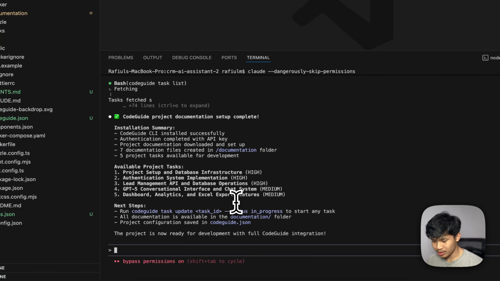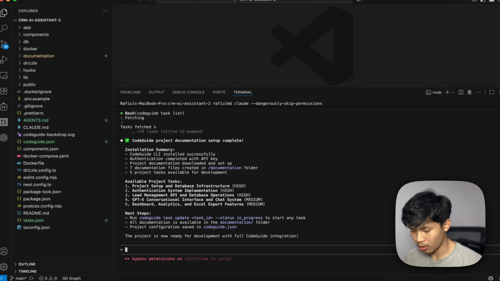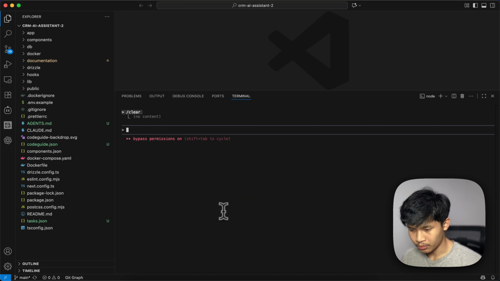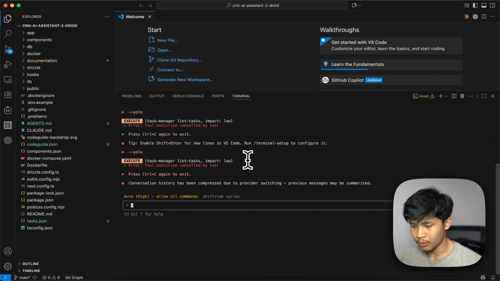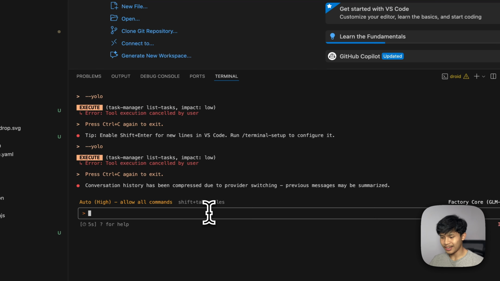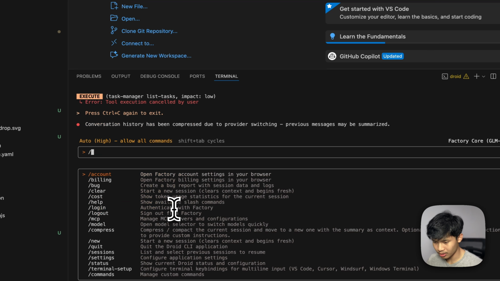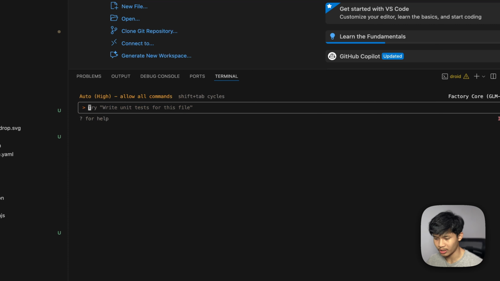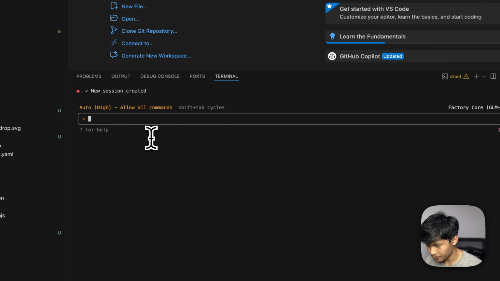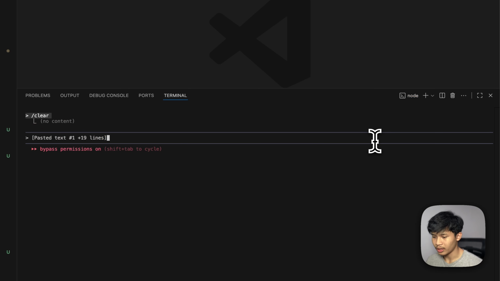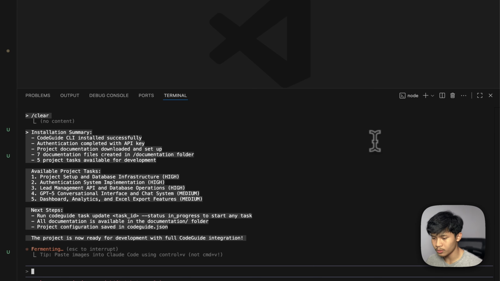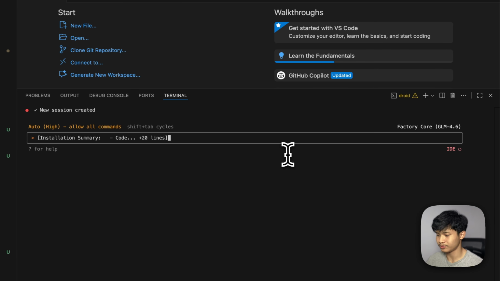So I'm going to restart and create a new session. So let me just do that. Yep, make a new session. There we go. Let me just paste this, and also let me wait on Droid. Okay, on Droid, we can just start a new session anyway. Okay, let's start. And the model, as you can see, is GLM 4.6. I'm going to paste this. Okay, let's run it on Claude Code and also run it on Droid.